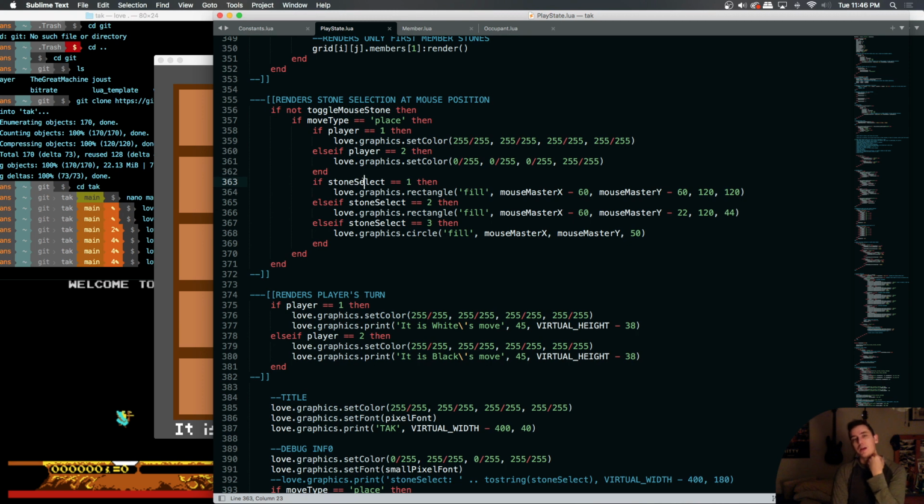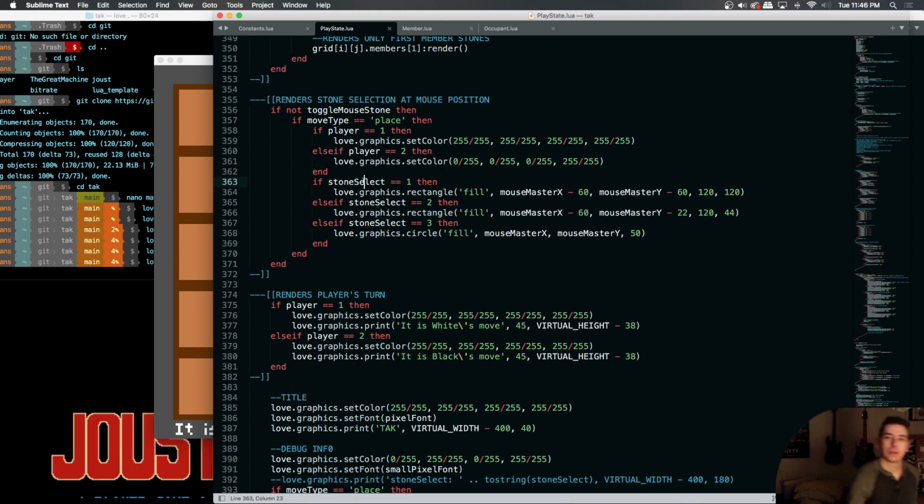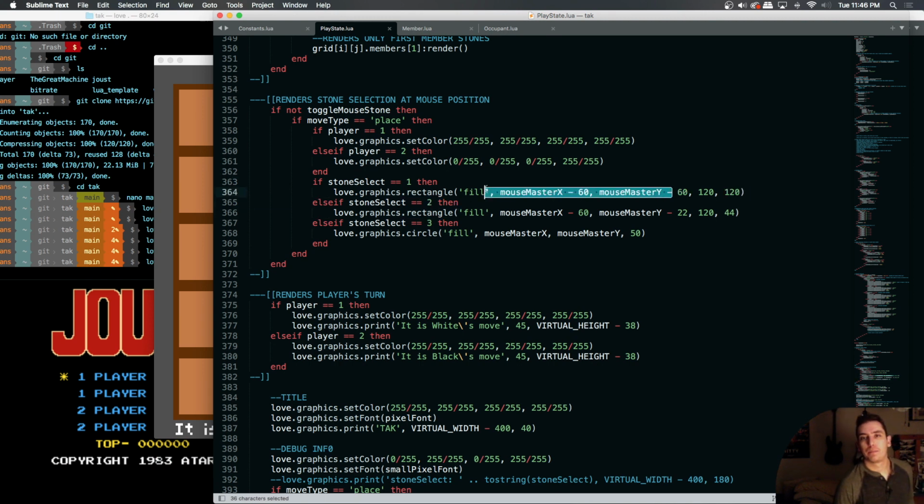So we would say, okay, render a lay stone of our player's color at the mouse location once we've clicked. So we'll have to do that.